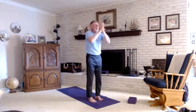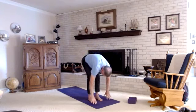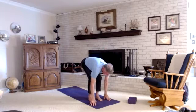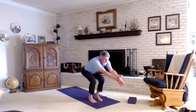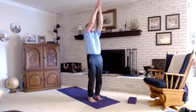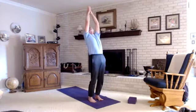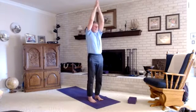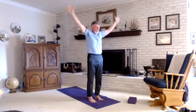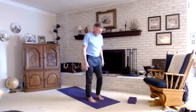Bring the hands through the heart, hinging into forward fold, releasing down. Get long, press the belly down, reaching forward with the hands. Coming up. Exhale the hands back. Inhale up. Draw the arms back. Exhale, mountain pose. Yes, okay.